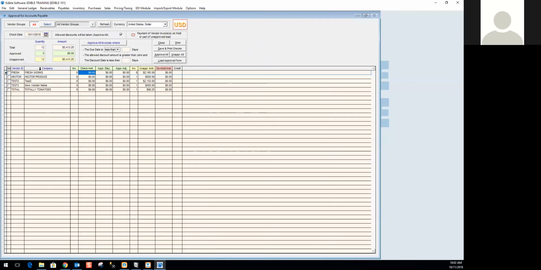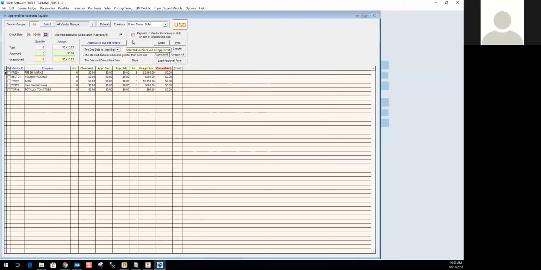Of course, you can filter your invoices by the vendor's currency. If I only want to see United States currency, I can go ahead and change that if you are working with currency. If you're not, no worries. You can look up by vendor group. If you have vendor groups set up in the system, you can filter the list of vendors by that vendor group. Currently, I don't have any in this database, so we'll just skip that for right now. We can also run for a check date. If we're looking at a specific due date or check date, we can run for that, and it will only include invoices that are before or as of that check date.